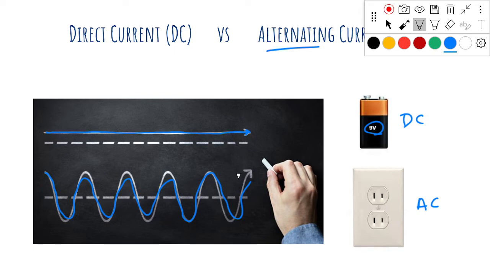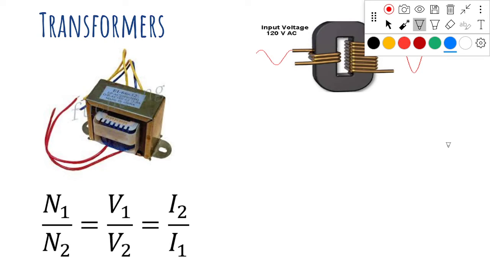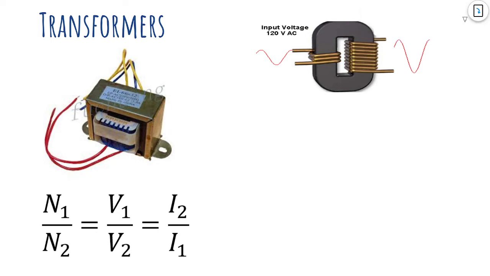I could either have battery power that just always gives me the same amount, or I could have alternating current that alternates between positive and negative, between going to the right, going to the left. Okay, and I've got a couple devices here. This is a transformer, which is one way to change what's happening with the electricity. And basically the electricity is going to flow into this thing. There's a whole bunch of loops like you see right there.